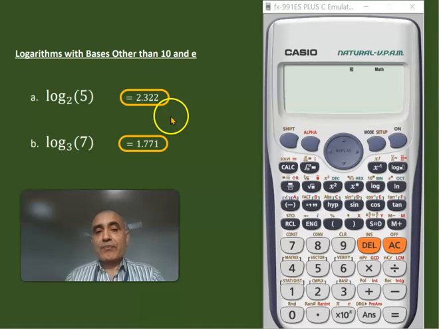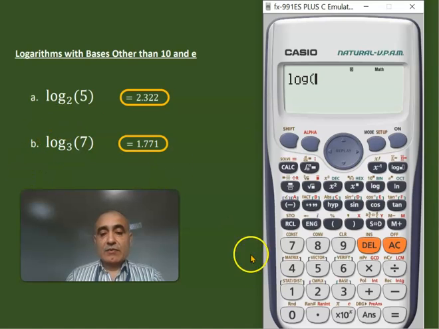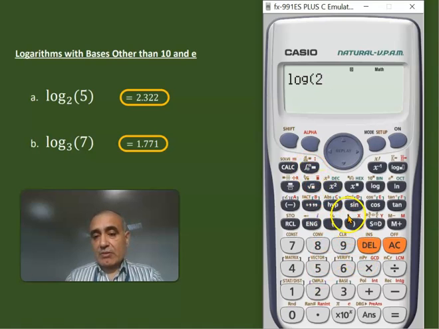So let's do the first example. The same log is there, then we'll write the base. The base is 2, and then we'll put comma. You see there is comma which will come with the shift key, and then we'll write 5.